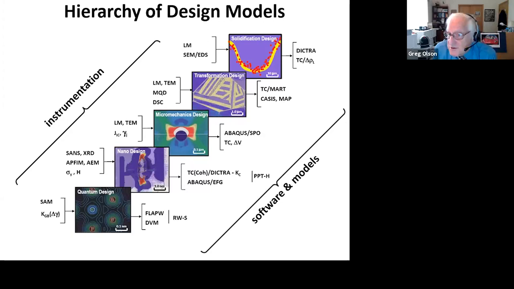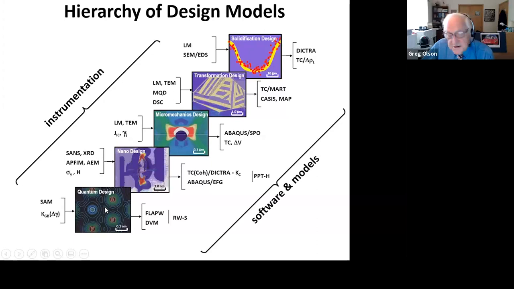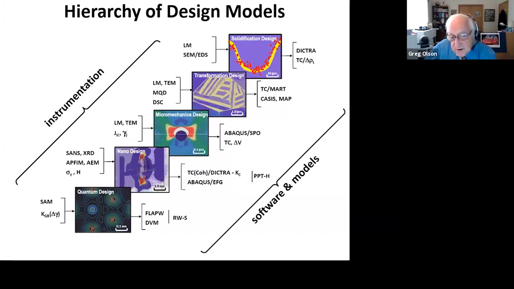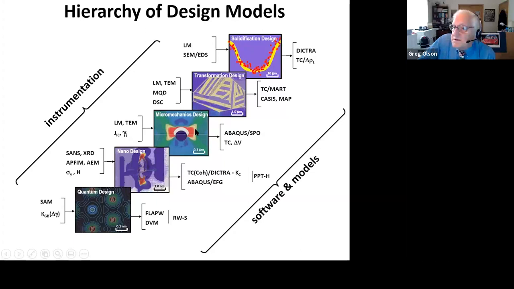The models we integrate span three disciplines. At the bottom level we use DFT physics, which is particularly useful for surface thermodynamics that is more difficult to measure than bulk thermodynamics. Materials science provides advanced theory of solid-state precipitation and precipitation strengthening. For structure-property relations, we apply micromechanical applications of continuum mechanics to simulate unit processes of fracture and fatigue. Equally important is constraining the processability of the material — a role for CALPHAD-based models of solid-solid and liquid-solid phase transformations.